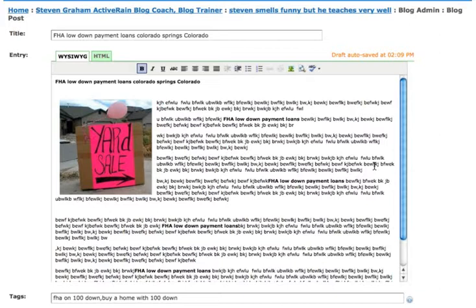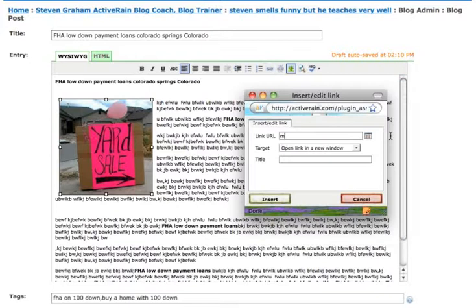Because remember, if we type out anchor text that says that web page is about zero-down home loans, that web page is going to have a lot better chance of ranking for zero-down home loans eventually in Google, right? Whereas if I anchor the link to a picture, is there any words to tell Google what that website is I'm linking to? No. But if you do decide you want to use a photo as an anchor for a link, you just click on the photo. Notice how my link button right here just lit up? I click that link button, and now I punch in my URL here, right?